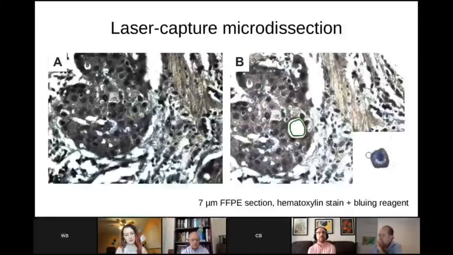So essentially, our histology slides are not just read-only. We can now cut and paste a specific piece of tissue that we've drawn, as Lance said, with a mouse or a stylus, and robotically transfer it to an adhesive capture medium, the cap. And so that's what you see in the lower right. We've managed to get one cell out. That doesn't always work. It depends on the type of tissue, how far apart the cells are, and in some cases we have to destroy extraneous cells with the UV laser. But as a proof of concept, we show it can be done.